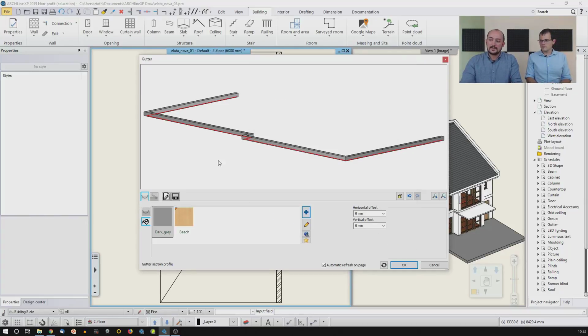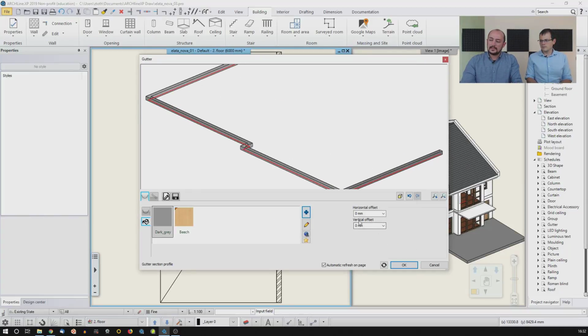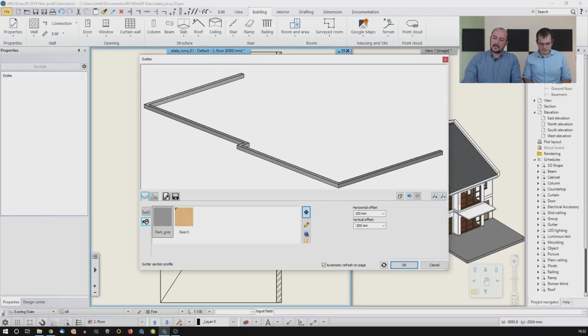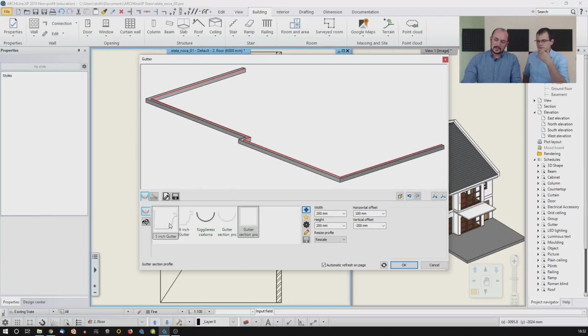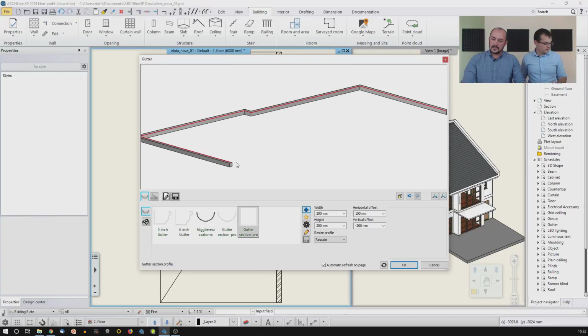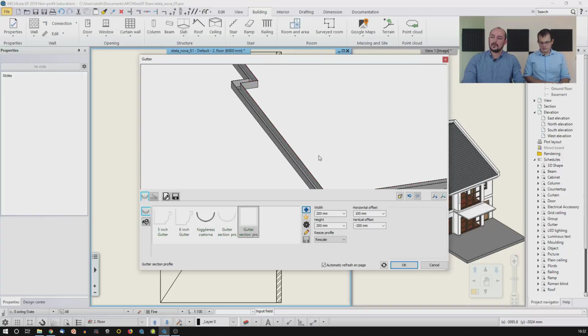So now I change that, and I need to tweak the horizontal and vertical offset to change where this red line is. The horizontal offset should be 100 millimeters. Okay, let's just make it 100. And the vertical is minus 200. Actually, the reason why we use these values especially is because the original cross-section profile is 200 by 200, so we moved half the width and the full height. So now this is how it's aligned, as you can see at the right top corner.